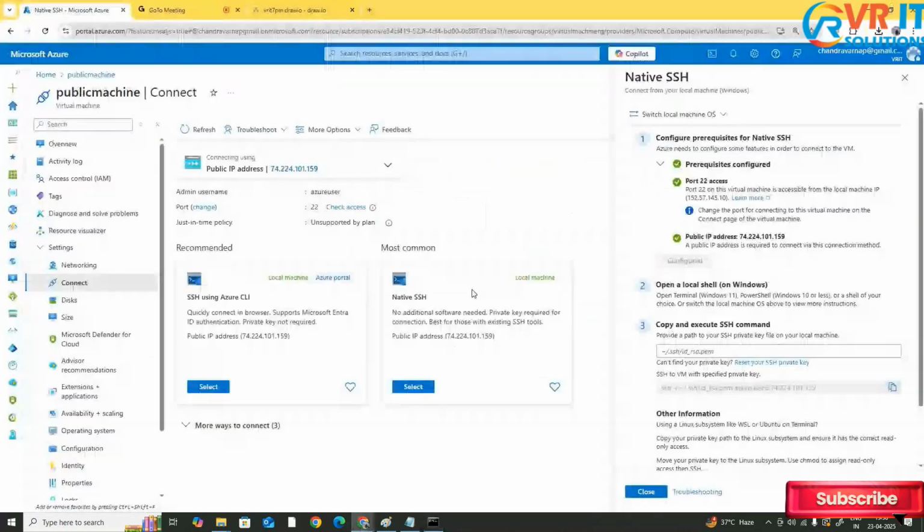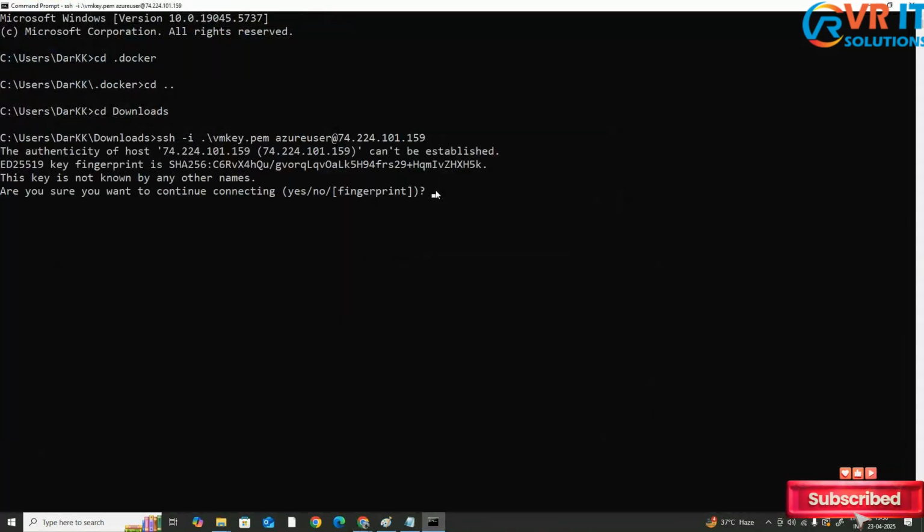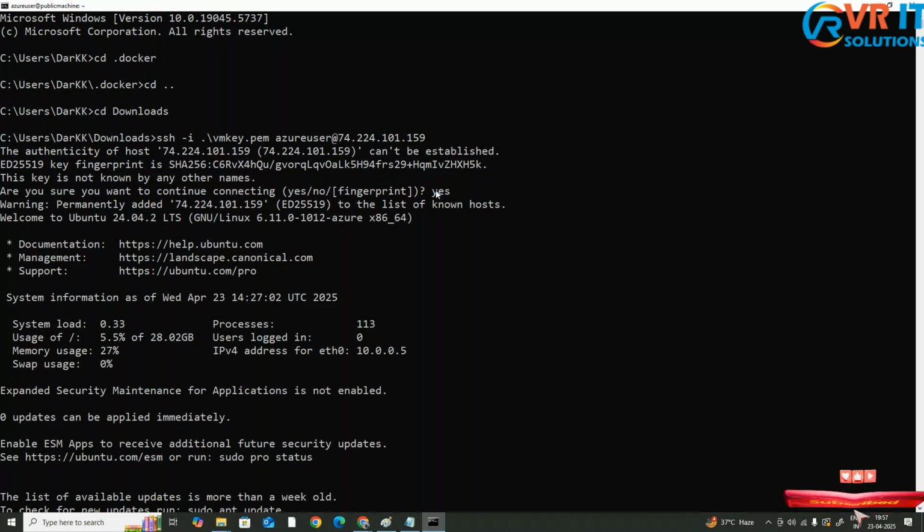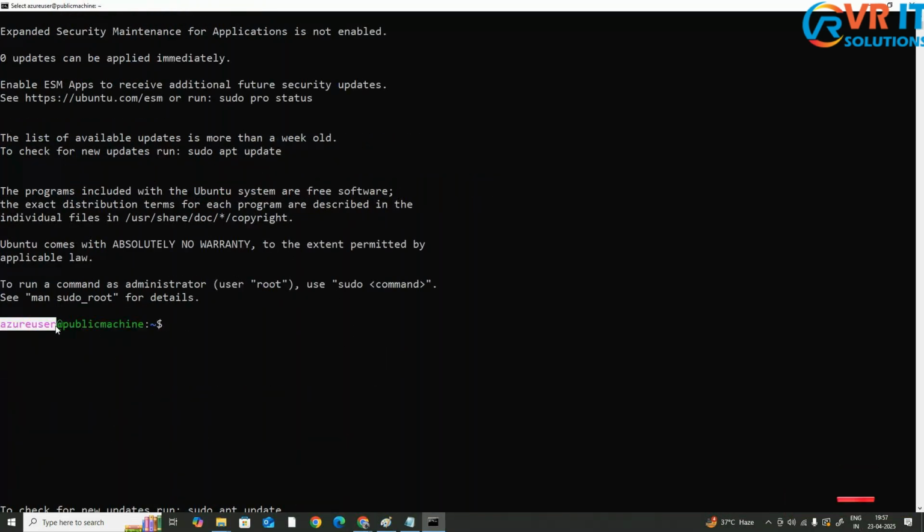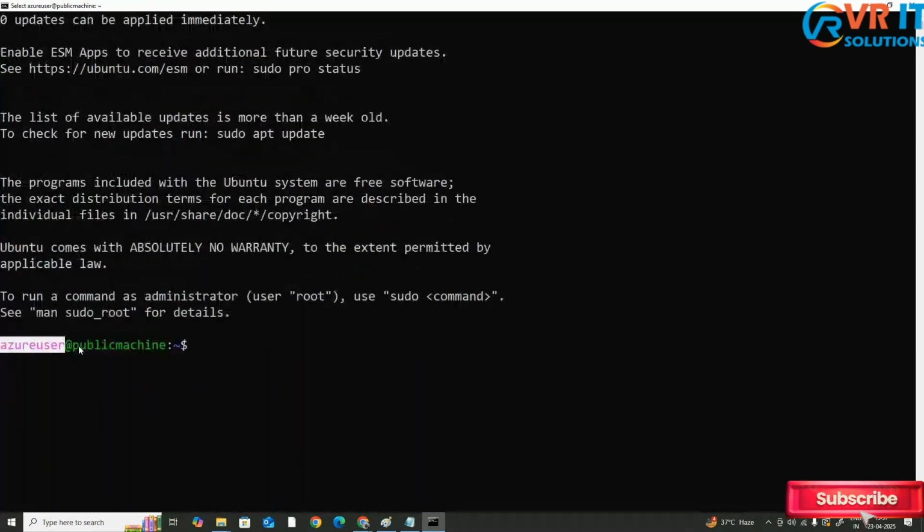Just copying this. Let's see. Earlier we got a timeout at that particular time itself. Now we are able to connect to this virtual machine, the public virtual machine.